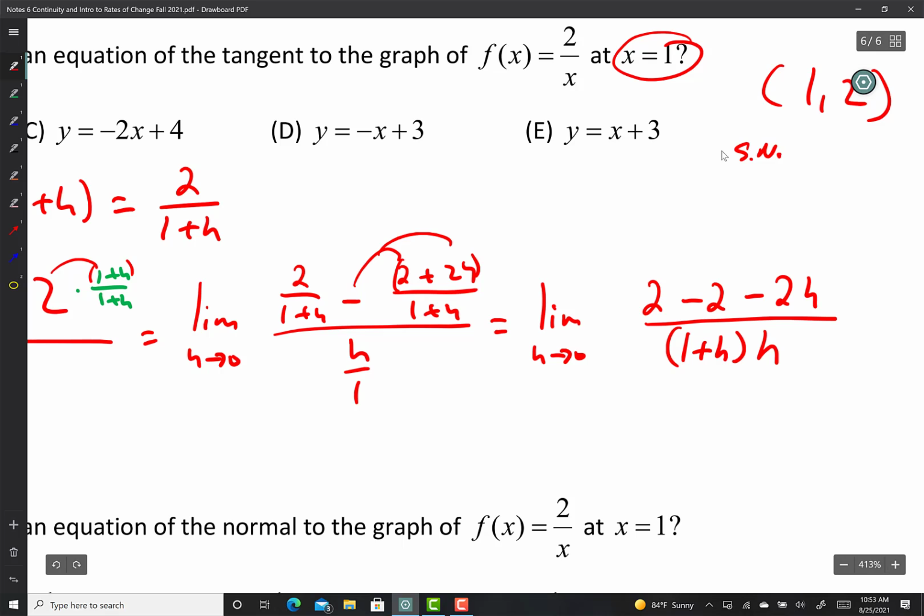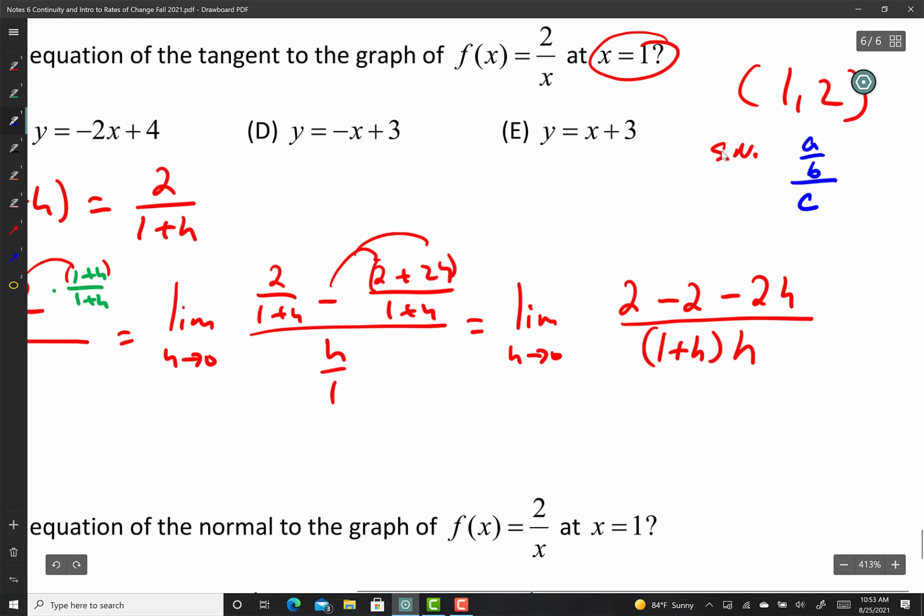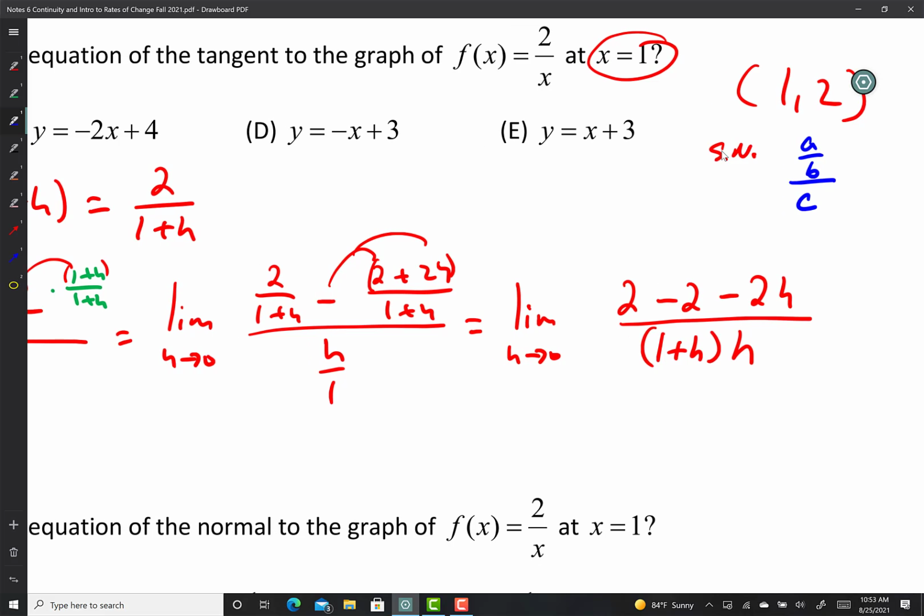Side note, AB divided by C, so that C is like that H. I can just bring that C next to that B: A over BC, because that's like C over 1. So keep, change, flip, AB times 1 over C. Okay, all right, I'm glad I got that out of the way.